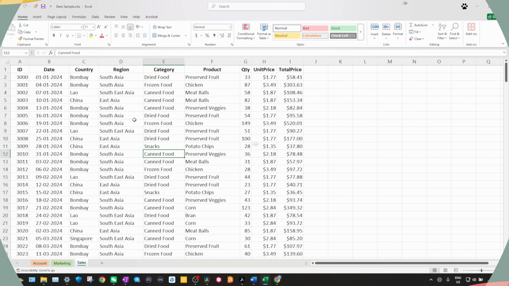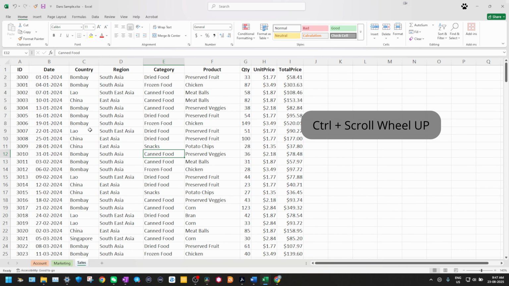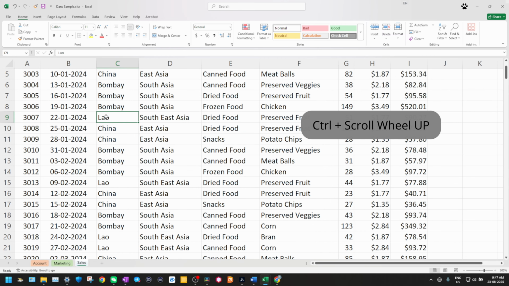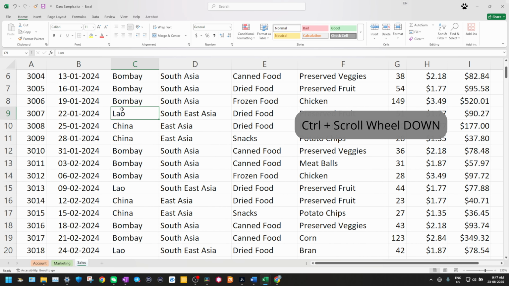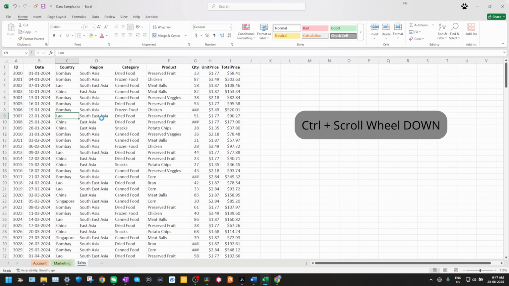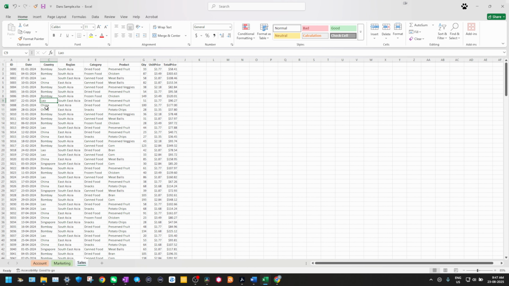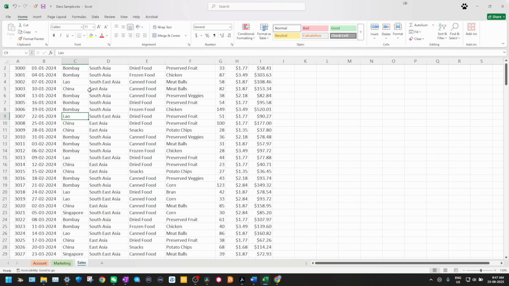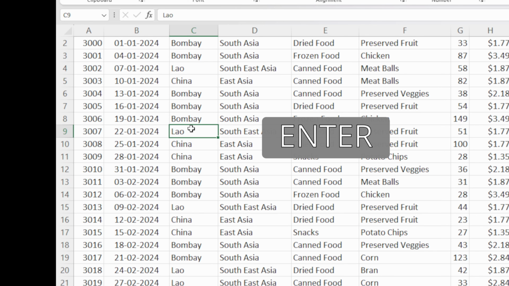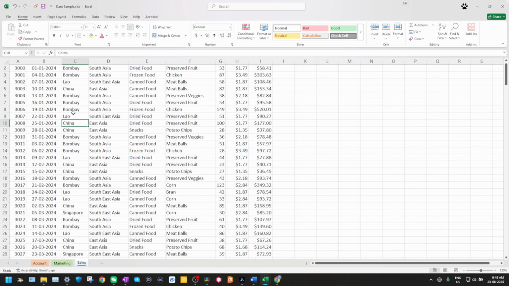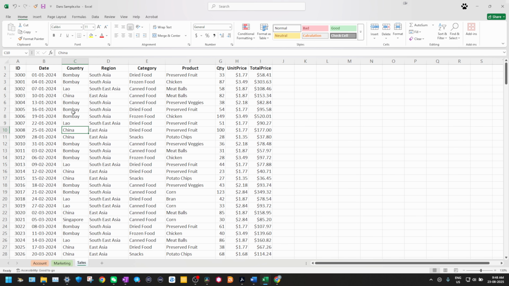While in a worksheet, Ctrl and mouse scroll wheel up zooms into your worksheet. Ctrl and mouse scroll wheel down zooms out. With a cell selected, using the 4 arrow keys on your keyboard moves the highlighted cell in the direction of the arrows. If you type something in a cell, hitting enter confirms your entry into that cell and moves the highlight to the cell below. Now that you know about cells and how to navigate about in the worksheet, let's talk about the properties that cells can have.